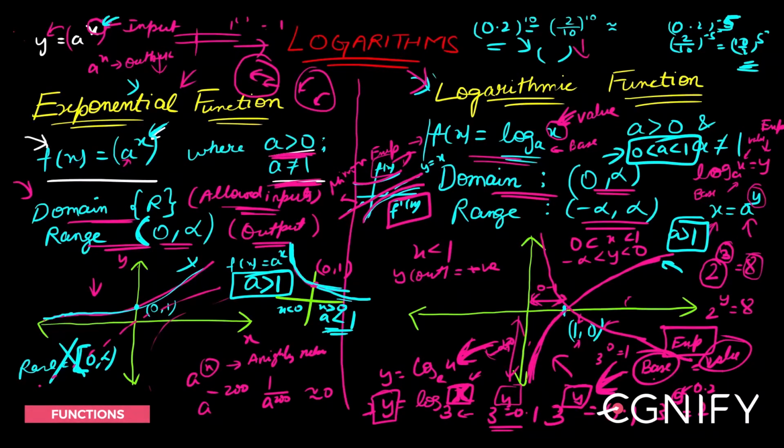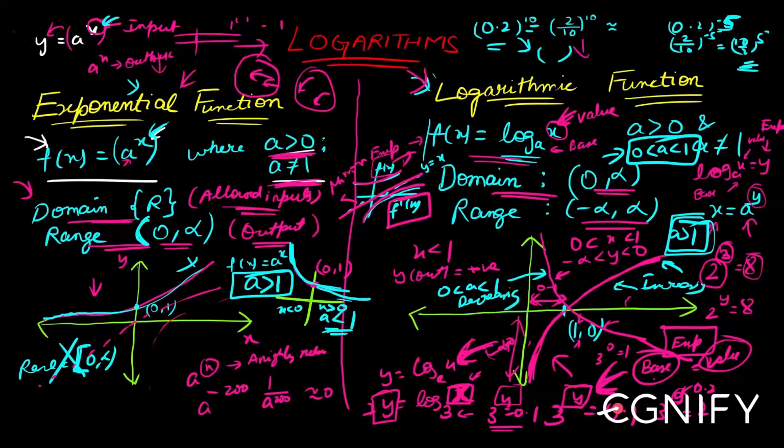So once again, it will be something similar, but you'll have a decreasing function. So this is how the graph will look for a in between 0 and 1. So for a greater than 1, it's an increasing function, and for a between 0 and 1, it is a decreasing function. And if you want to prove why it will be like that, so you have y equal to log x base a, and you already know that this can be written as exponent power base power exponent equal to value. If your base is less than 1, right?